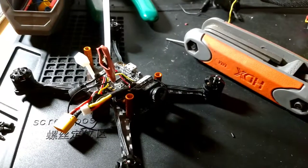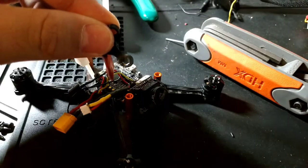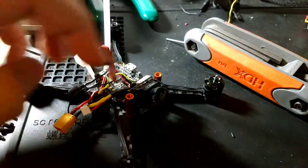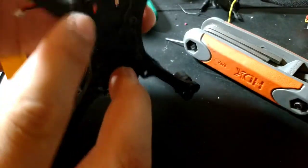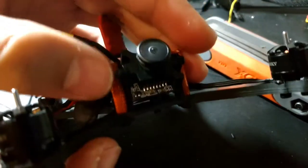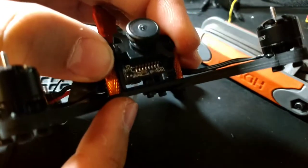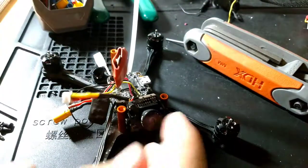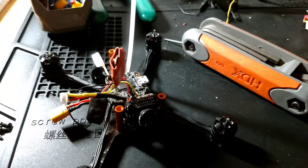What I did here is, there is an option where he gives you these TPU mounts to mount the camera right here, but I found it sturdier if you take the bracket that the RunCam Swift, or any of the micro cameras, come with. See that metal plate? You take an M2 nut and screw it into there. So that's what I did, and it's really secure.